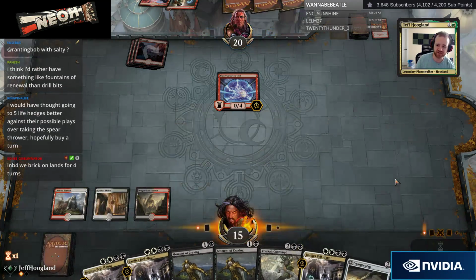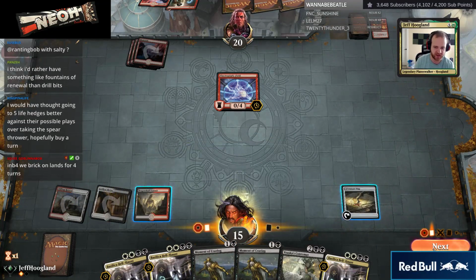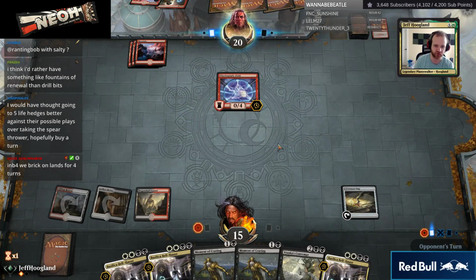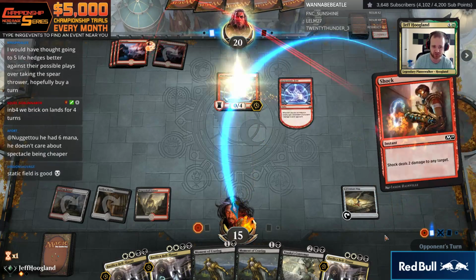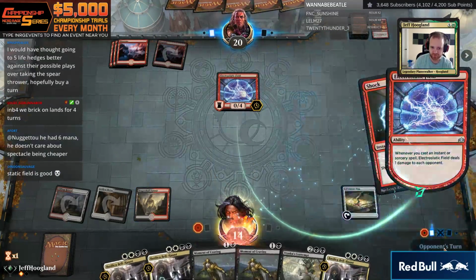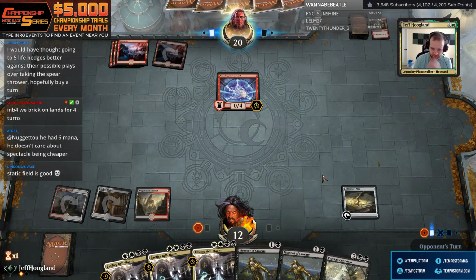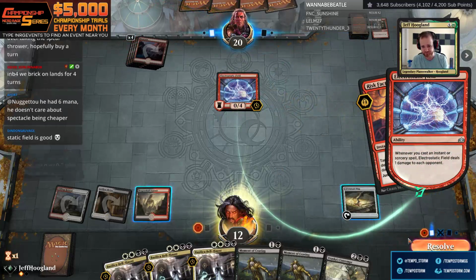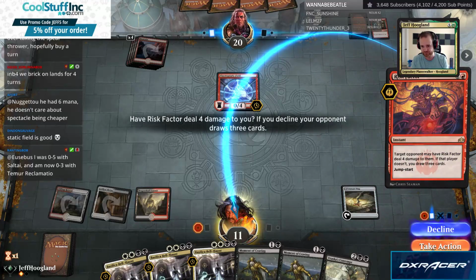Well, Drill Bit and Fountain of Renewal do completely different things, Panza, so I don't think it really makes sense to compare those. Drill Bit's a card for the control and combo matchup, and Fountain of Renewal is a card for a matchup like this, which, if you're looking at my deck, I'd have to imagine this matchup's kind of okay for us if we get to play Magic, right? We might just die here because we're not getting to play Magic this game, but in general, this matchup's kind of okay for us.